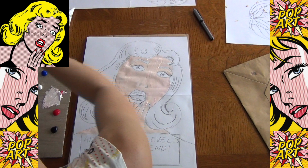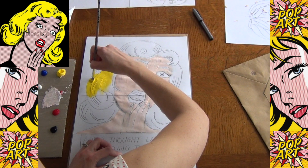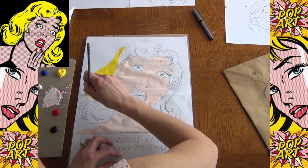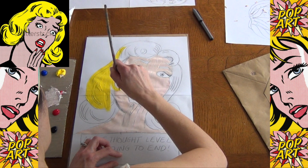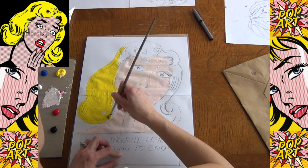While that's drying, we're just going to go and work on the hair. I'm going to go with yellow. Just fill in the hair. Now, this is quite different from some of the other artworks we've done where we're mixing lots of different colors in. This is the complete opposite. You only use one color in each section. No blending in different colors together. We want it to have that graphic look, which means we just need to have it nice and bold and simple.